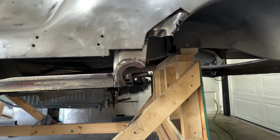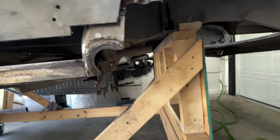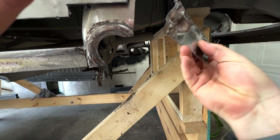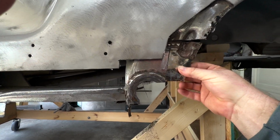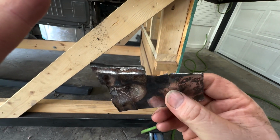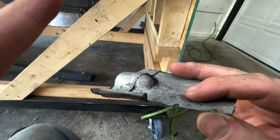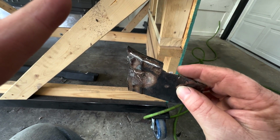So now you can see that it has definitely escalated since I was last on here, but this is just the way it goes. The rot, I'm looking for these sections over here. This section here, I got it upside down, was right here. Now, I tried to just stay down here and stay on my line, but you can probably see right there, still rotten. Then the lip, I had ground off the extra flange, you know, for the top layer over. But as soon as I did that, this was still just paper thin from rust, and I just pretty much flicked it off with my finger. And I didn't burn through and then hit it. It was rotten.